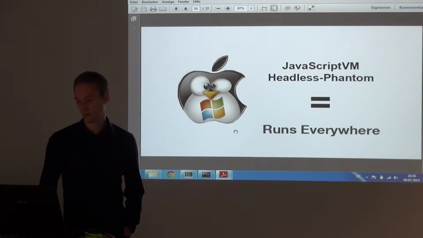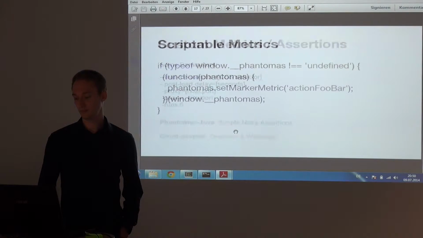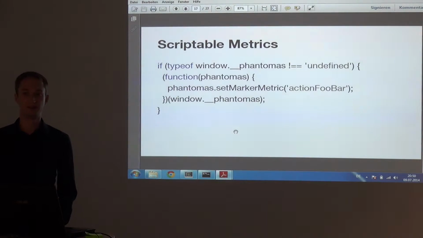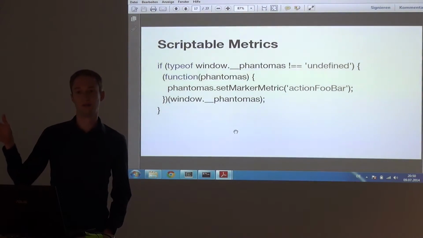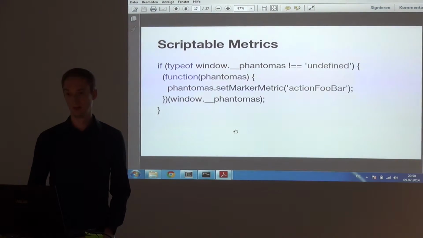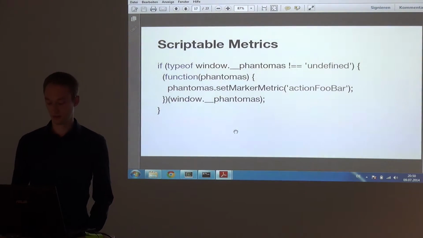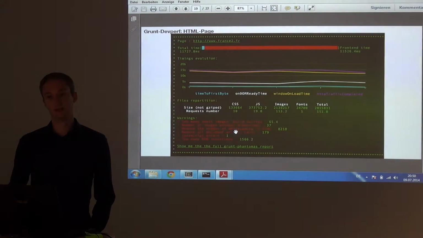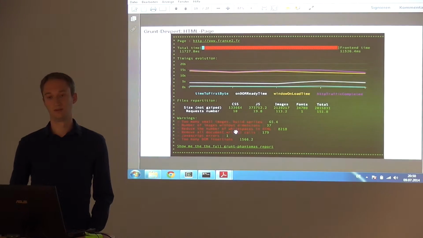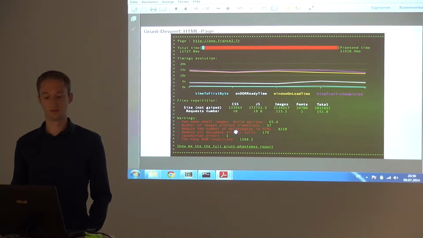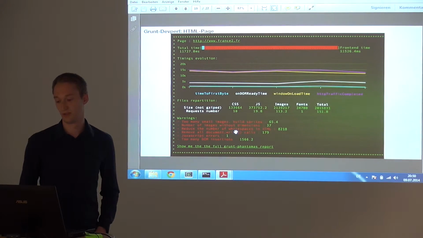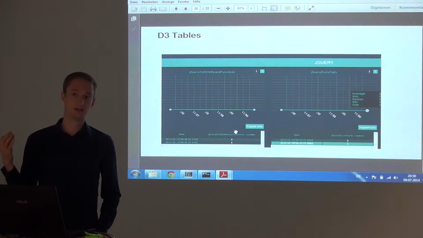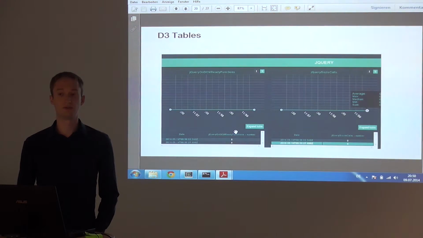And to quickly go through the slides, this is an example of how you can easily set up, within the production code itself, some markers which will be available in the analysis. So you can define your own metrics very easily. And this is one page. It's built up on Grunt Fantomas, which is called Grunt DevPerf. And this is a very simple overview about your page. And this is the classical Grunt Fantomas. So there are hundreds of charts, and these give you information.